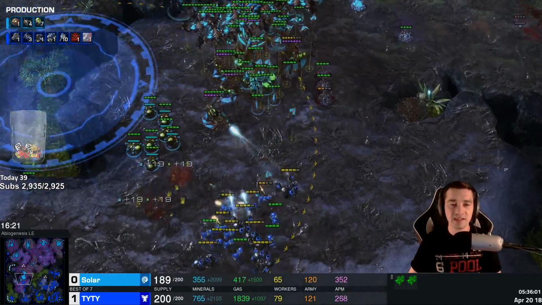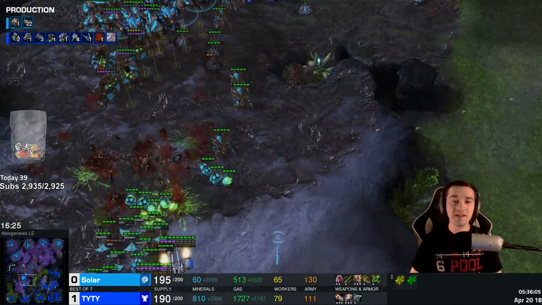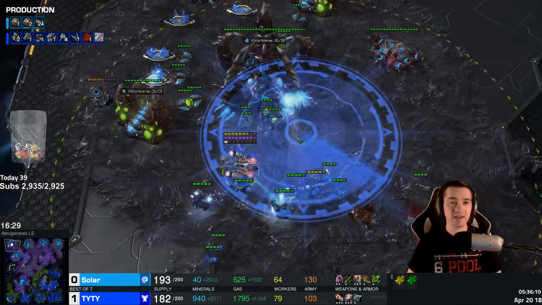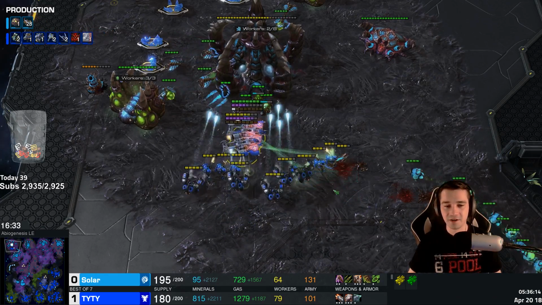They have Queens to heal. The Infestors hold everything down. Vipers for Blinding Cloud, Abduct, and Parasitic Bomb. A little bit of everything. But the drop in the main. He's targeting the Hive. Kind of targeting the Hive.